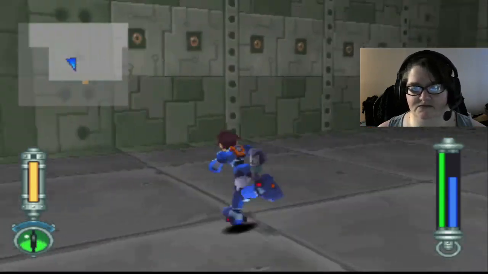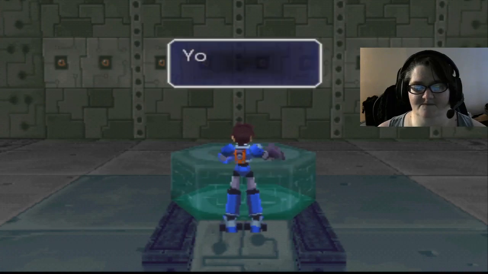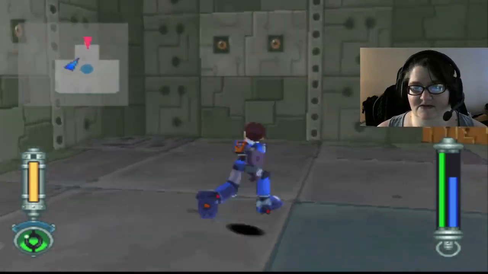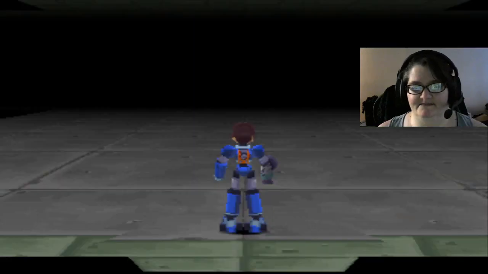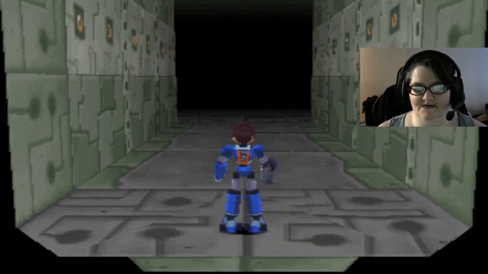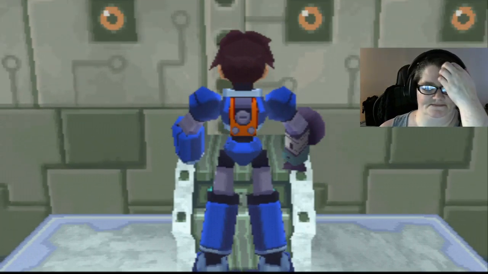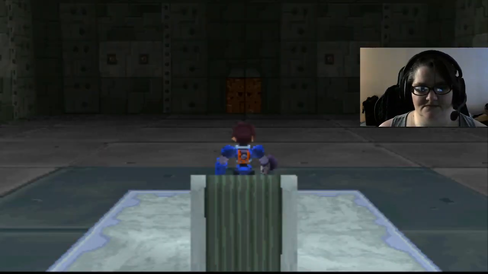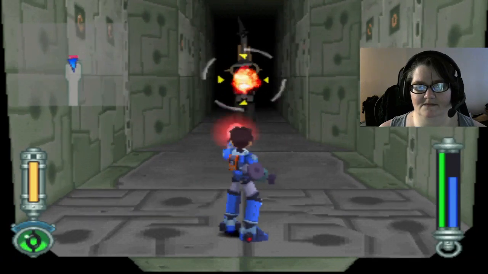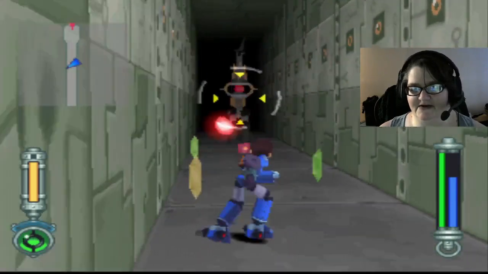No holes in the wall. It has weird... Oh! Mine. Refractor B. Okay, whatever that does. Okay, so basically we just beat this little area, other than the wall I couldn't get through. Technically, I can go in and out of the same room and just keep killing these over and over again and get money.